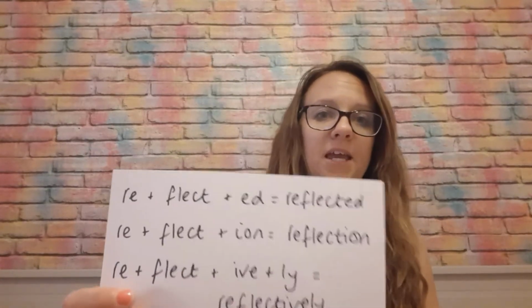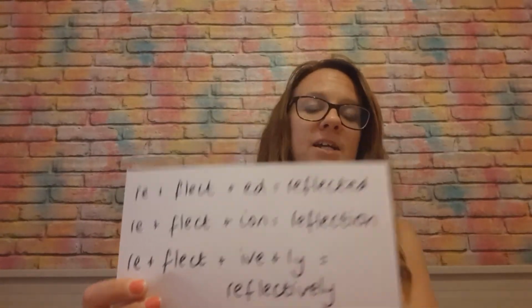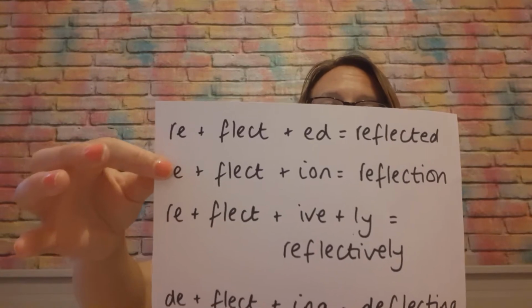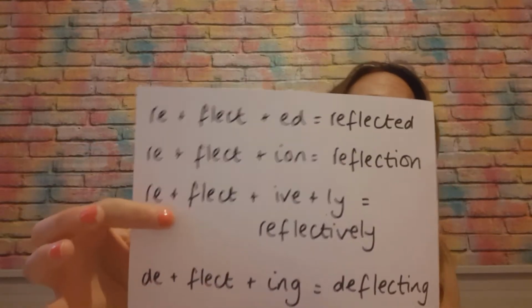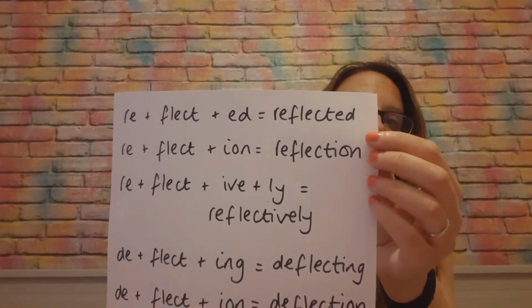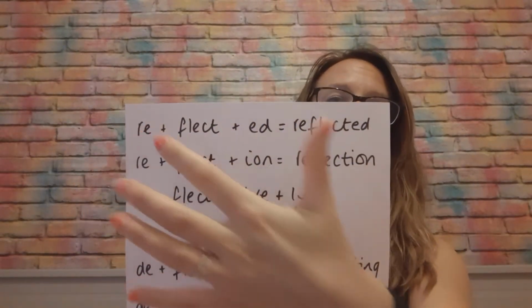Okay, let's see how you did. The most obvious one, and probably the word you know the best, is to have reflect. Okay, so think about what you know about the prefix re, and now we know that flect means bend. Let's think about reflected and reflection, and reflective and reflectively. So with these words here, pause the video now and have a little chat about what the re means and how these words kind of took their meaning.